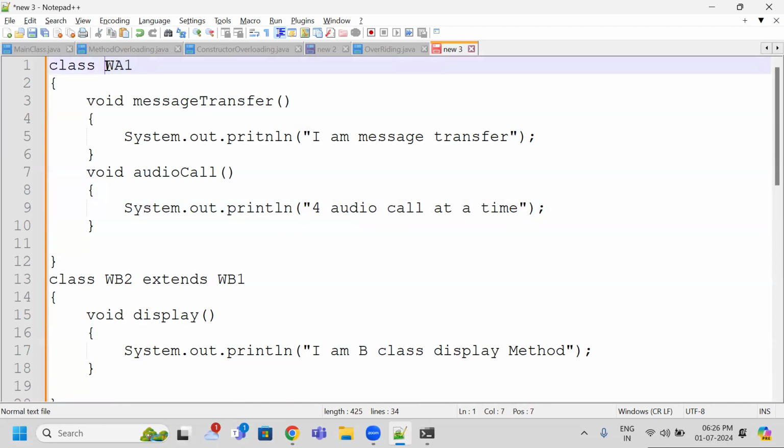No. Which version doesn't exist? Version 1. But due to an upgrade, they want to upgrade audio call from 4 audio calls to 40 audio calls. At a time, 40 people can also join this audio call.